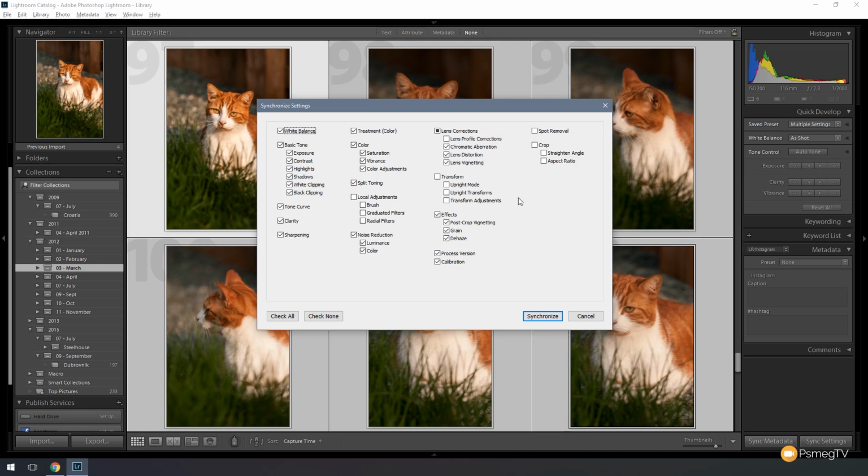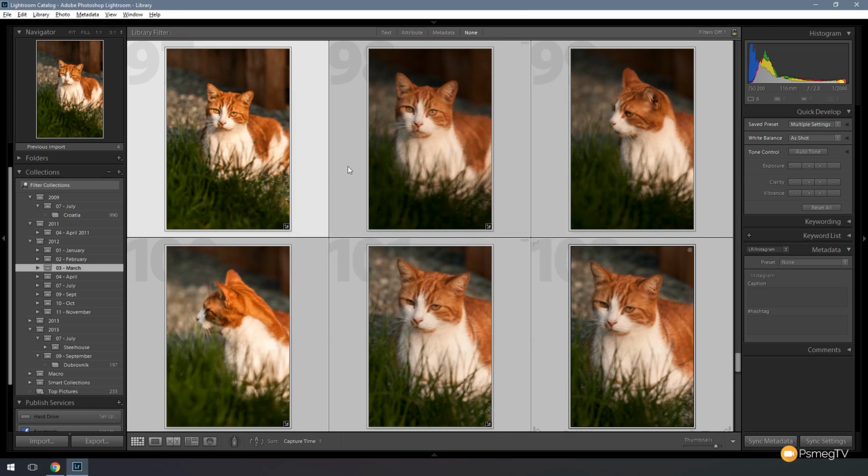And the localized adjustments, so for example the local adjustments with a brush or graduated filter or radial filter, I don't want any of those selected. So I'm going to go through, check everything that I need to be checked, uncheck anything that I don't want. Once I've done that, I can hit the Synchronize button, and that will now go through each of those images and correct them based upon the settings we've used in the first image. So there's the first one for speeding your process up. Let's take a look at the second option.